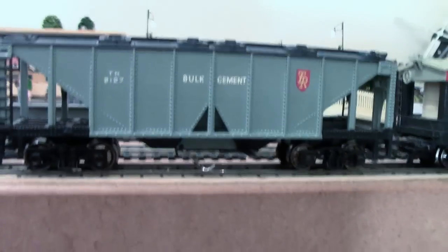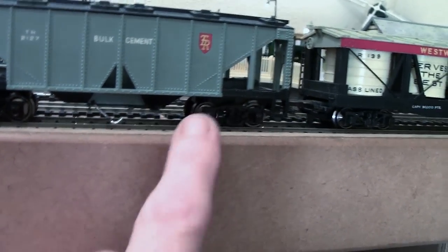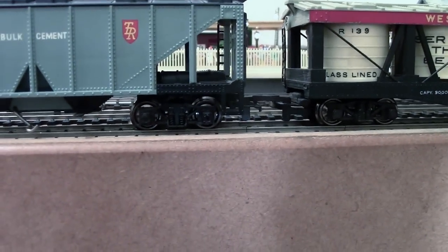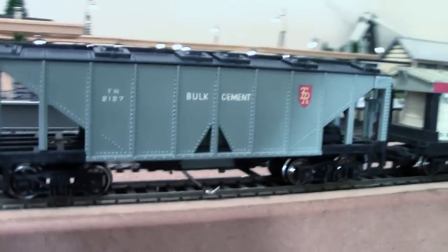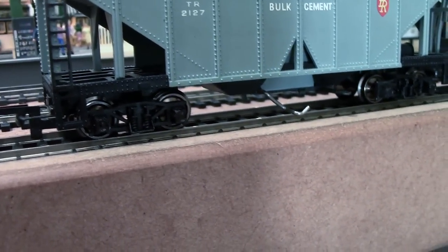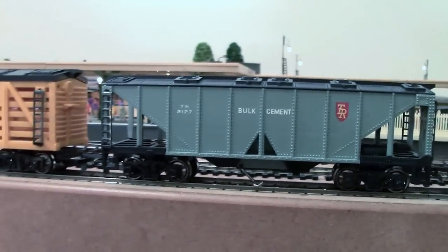Okay, so moving on then, we're now to the bulk cement wagon, which has got the trip lever here, which you trip, there's a thing on the side of the track, we'll trip that, and that will obviously empty the contents, which we don't want to do here. I've got nothing in it anyway. Right, let me have a look. What's this one? I'll tell you in a minute. That's the cement wagon. Yeah, so looking on my list here, I can't see it very well. Right, R137. Okay, so that's R137, the cement wagon.